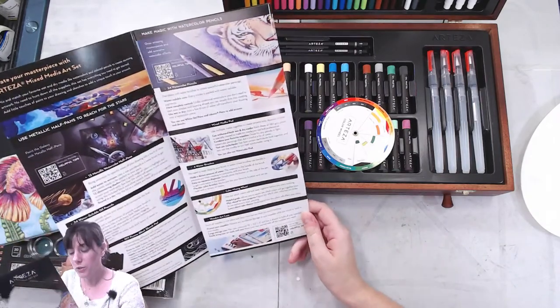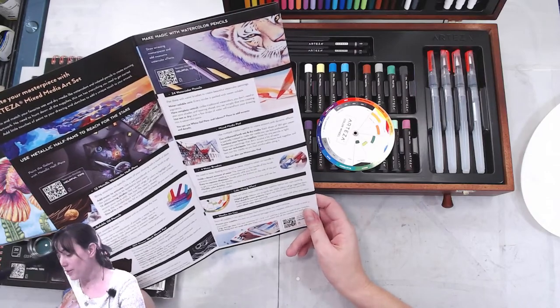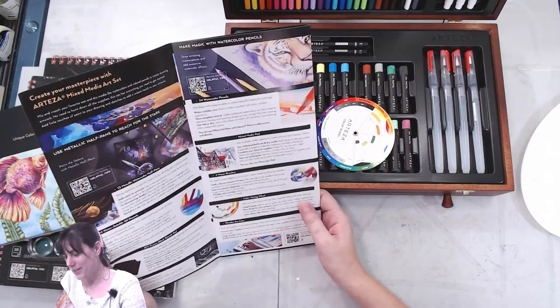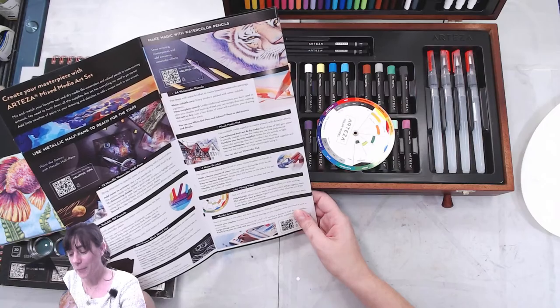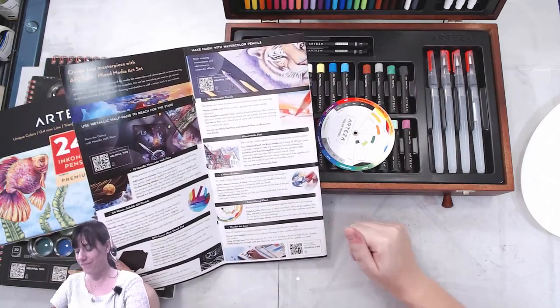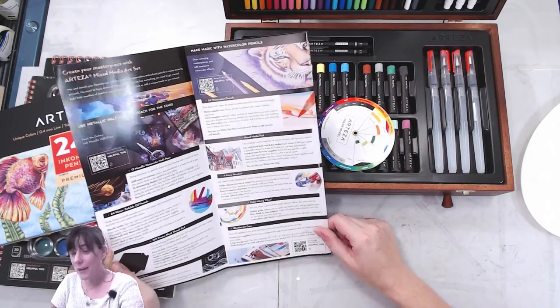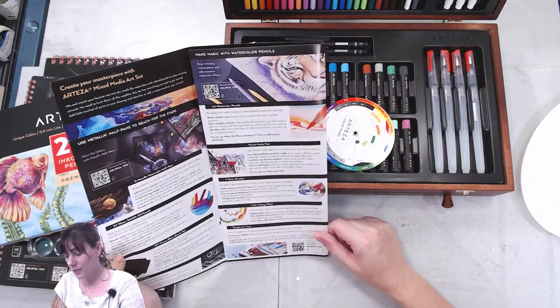Test out which colors will look best together before you start working. Helpful guide allows you to see which colors will go together best. Plan ahead for your project. You know, they were just telling us with the watercolor pencils, we don't have to do that. Figure out which color schemes you'd like to use before you start painting and learn about color theory. Understand how the colors will affect your piece.